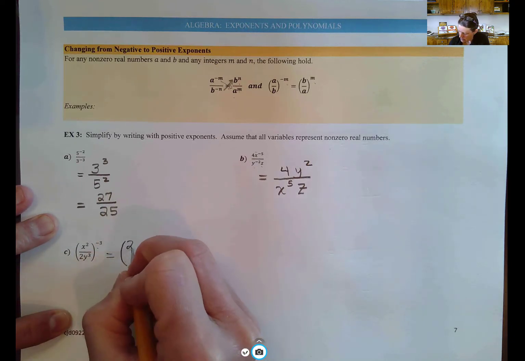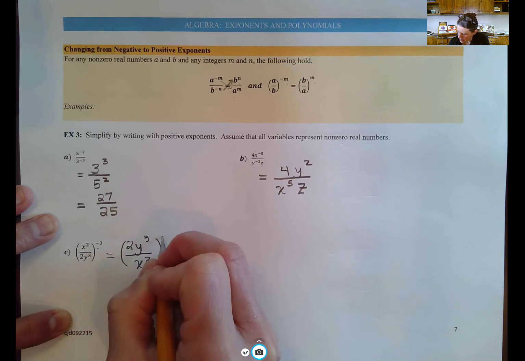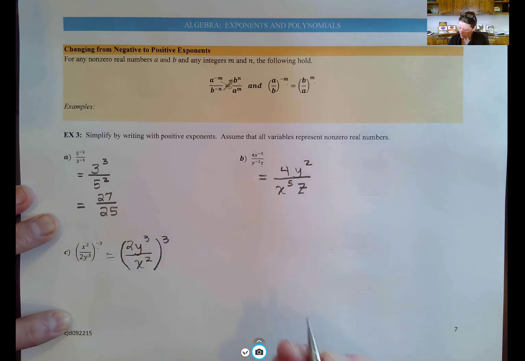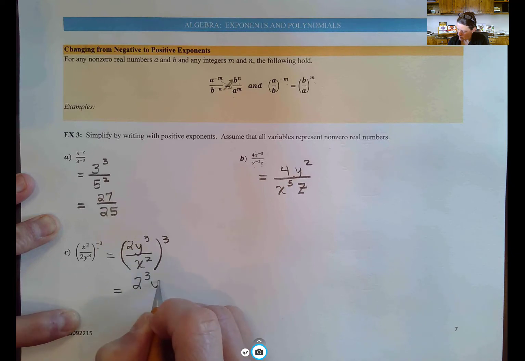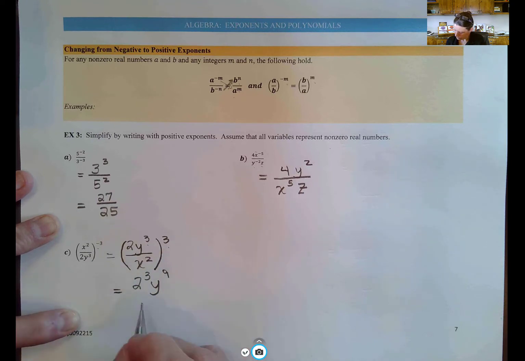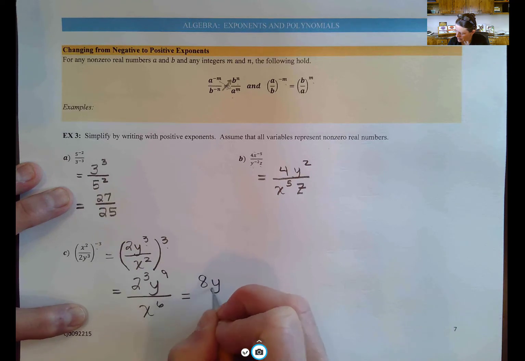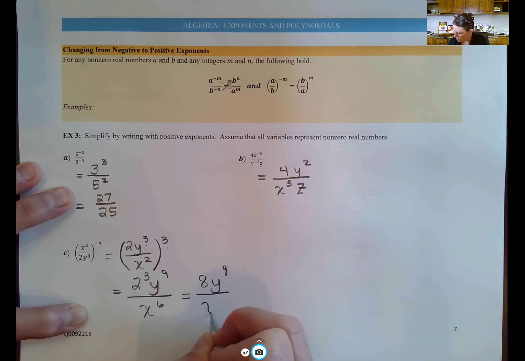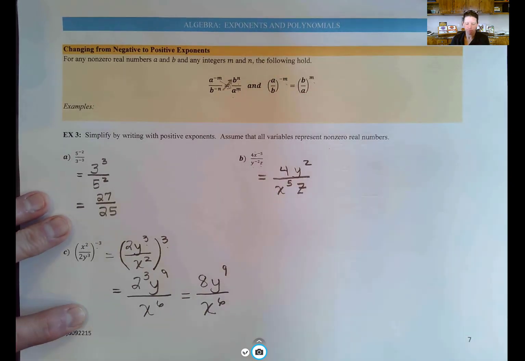Lastly, here in part C, that's an entire fraction raised to the negative 3rd, so I'm going to invert that fraction and write it as 2y to the 3rd over x squared, all raised to the positive 3rd power. I'm going to apply that exponent. We're going to have a 2 cubed times y to the 9th. Remember, power to a power multiply, over x to the 6th, power to a power multiply. And as the last step, I think I'll write that as an 8y to the 9th over x to the 6th and evaluate that 2 to the 3rd power.